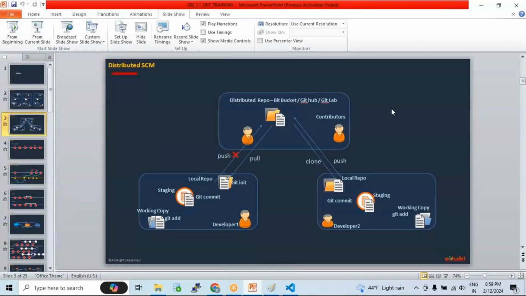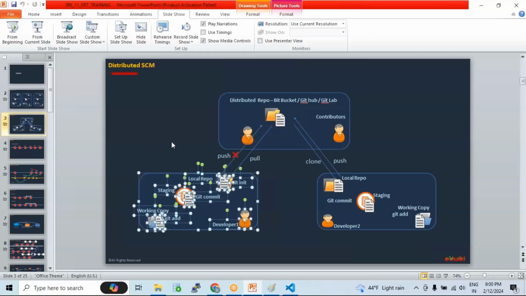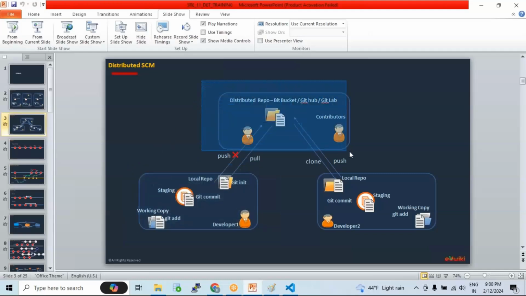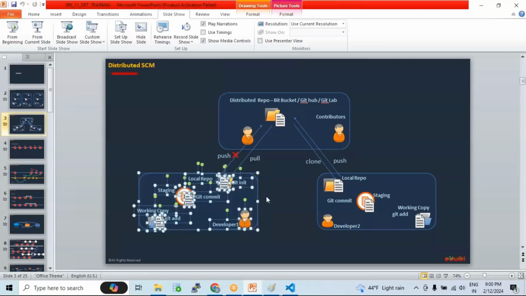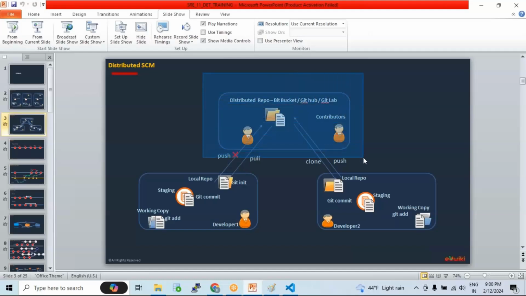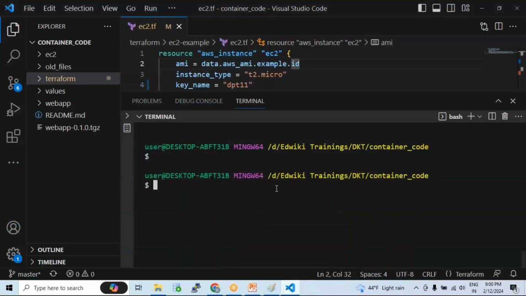When we are trying to work with this distributed repository, probably it's a good idea to understand completely how Git is working at a local system level. Then we'll deal with how to interact with the distributed repository. Are we good with this? So that means I'm first trying to show certain concepts in the Git local repository. Then I'll bring this distributed repository in place. Okay, let me go and do the things here.